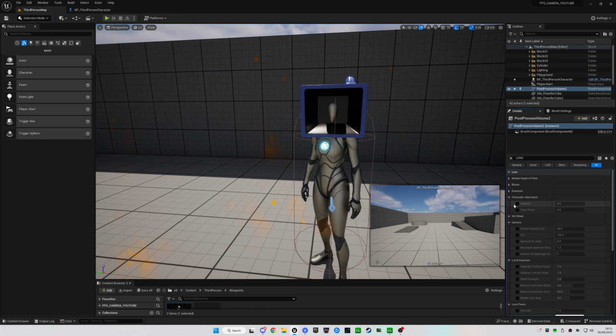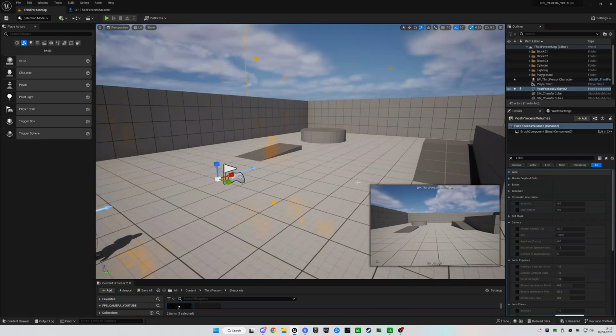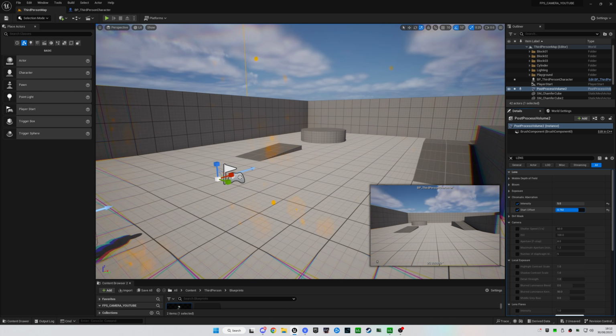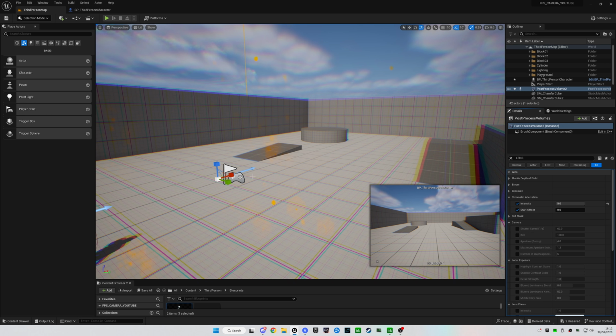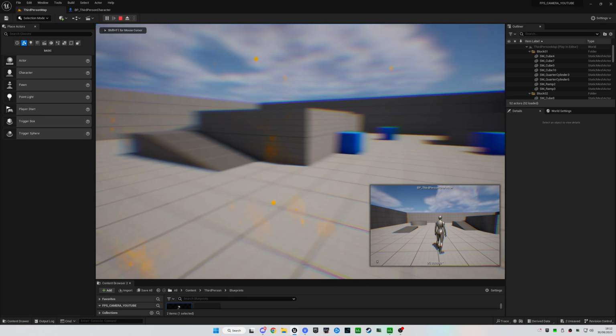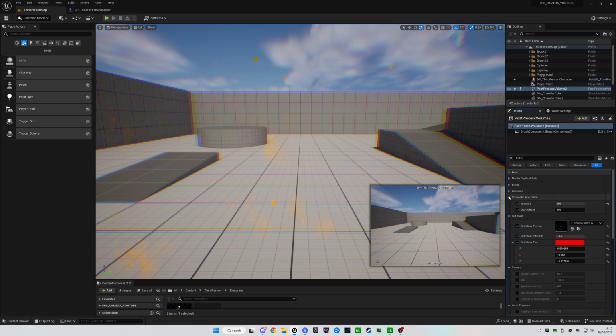Now, the next thing I want to add is chromatic aberration. And this basically separates all the edges of the objects that are in view, and it separates them into 3 colors. So you can see the corners of the screen, you can see the color coming off basically. If we just remove this dirt mask, you'll be able to see it a little bit better.